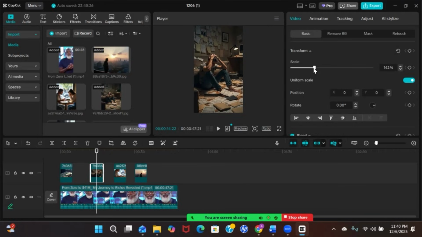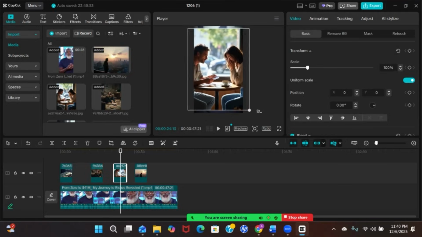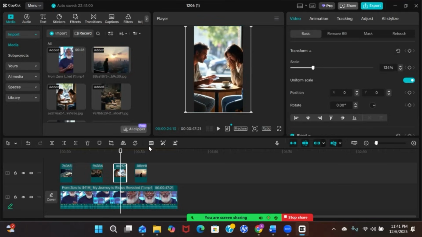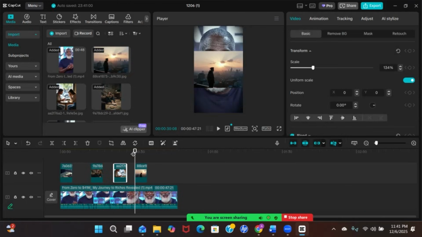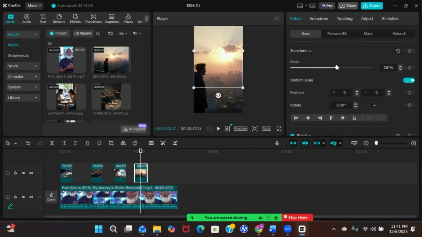Yeah, you can see, easy peasy. Then come to this one and you can either scale it from here or from here. Either way works perfectly. You come to this one, you click here and you scale it to fit the entire screen.